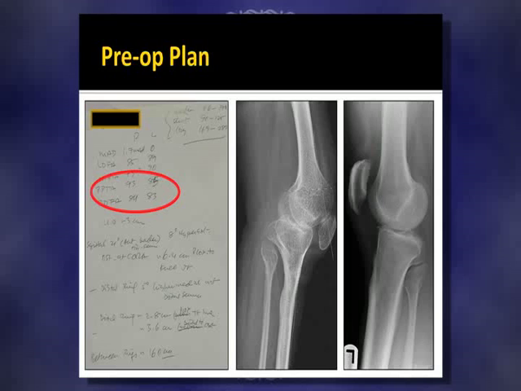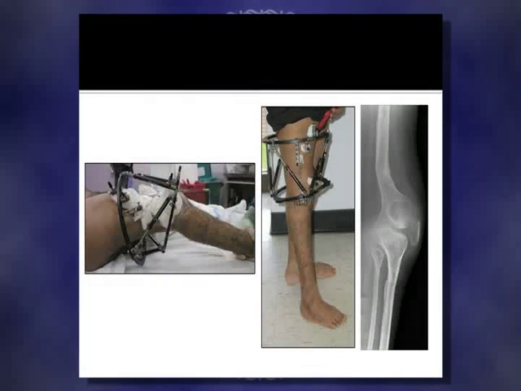But that's where I said you can cheat a little bit. And rather than going back and resecting all the soft tissues and still not getting a good outcome, you could, and this, by the way, is his opposite side, you could do a distal femoral extension osteotomy. And you could do it gradually, which I think is safer, or you could do it acutely as well. And so he was very happy. He didn't have to use a brace. He didn't have to use his hand to push his knee back.